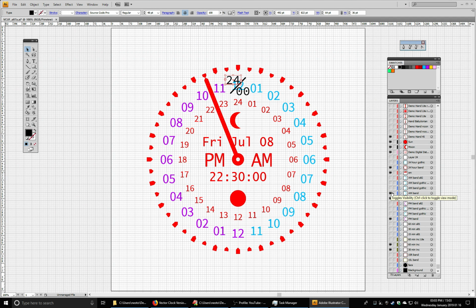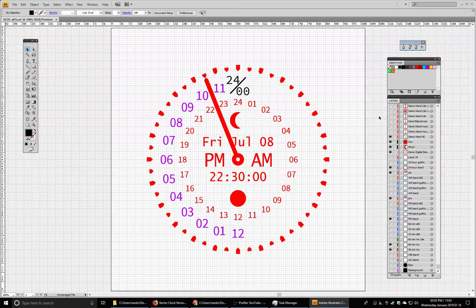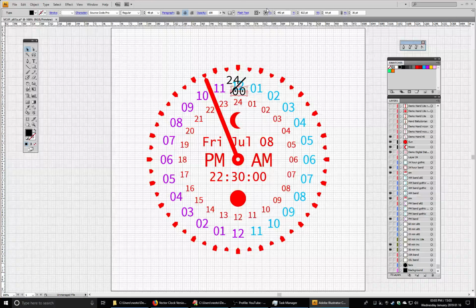Well, that's a really important aspect of any kind of layout or design. Yeah, I don't know. I'm just having really mixed feelings about this whole concept of the 24/00. I mean, this is where really the professionalism, I think, comes into graphic design. Oh God, I'm just going to undo that rotation.